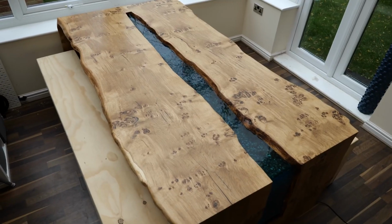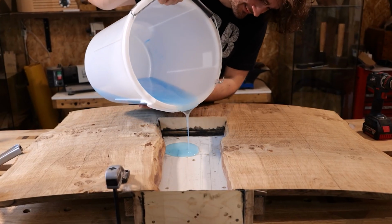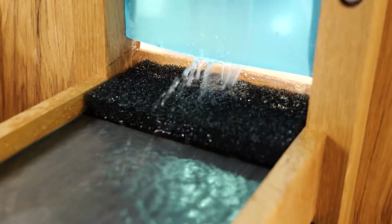It wasn't my favourite at the time. It was actually the worst thing that I've ever embarked on. It was a river table, but with an actual river running through it. So you know they've got these epoxy river tables that people have done where they get 2 slabs and they fill it with epoxy. Well, I did that, but I did a little bit of epoxy to waterproof it, but then there was actually water going through it. So it goes between the slabs, down a waterfall, and then loops back round.